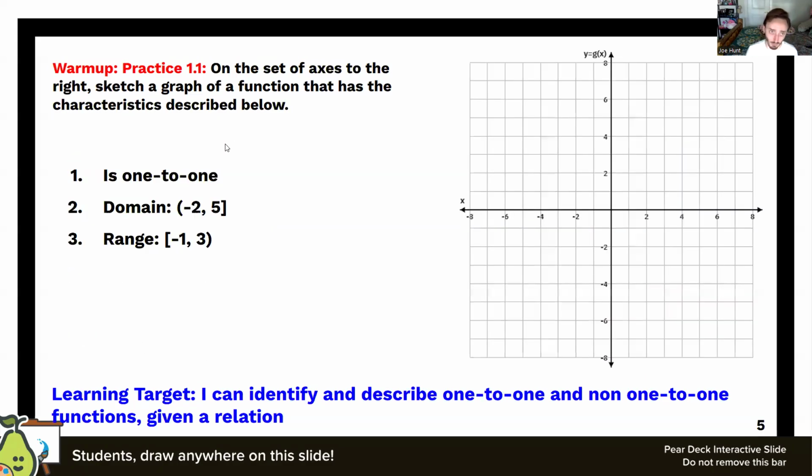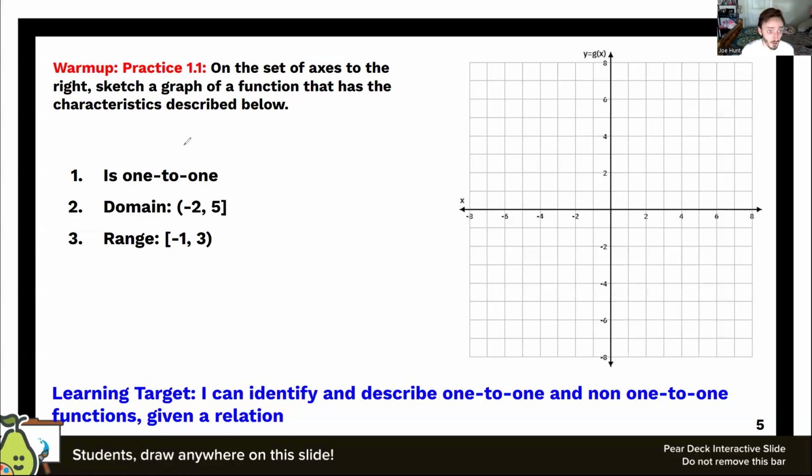Now, the next one that I want to go over is slightly more open-ended. We are tasked with drawing, on a set of axes, a graph of a function, but we also want this function to be one-to-one, and we want it to have this particular domain and range. If you haven't already, I want you to take a look at this problem with your group mates, and I want you to discuss it for maybe a couple minutes. Given these conditions, what is perhaps one graph that we could draw that's going to capture all of these behaviors? This might be a little trickier than you think at first, but we'll go over this in just a minute.